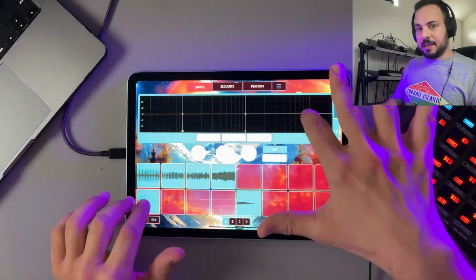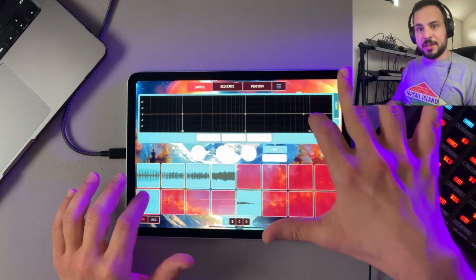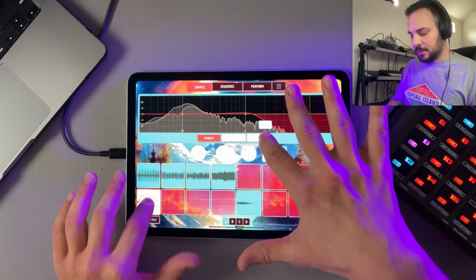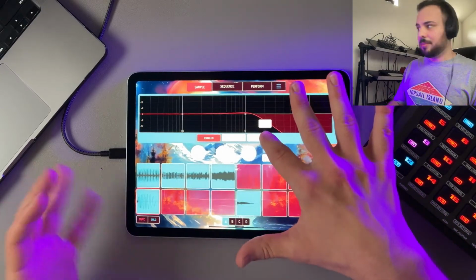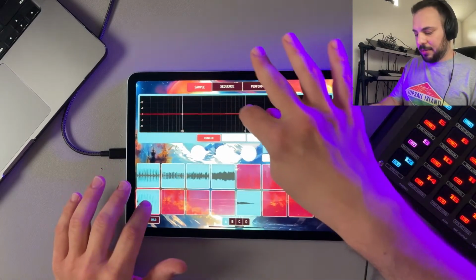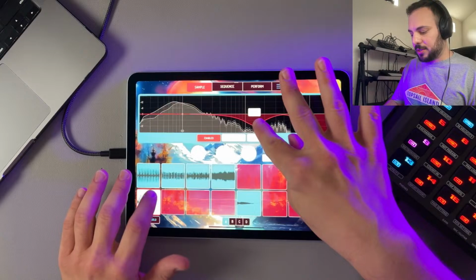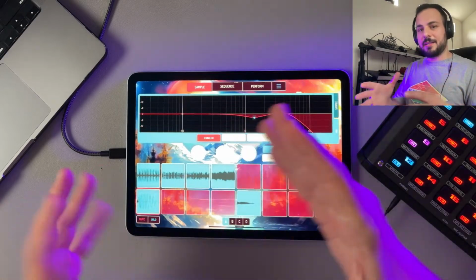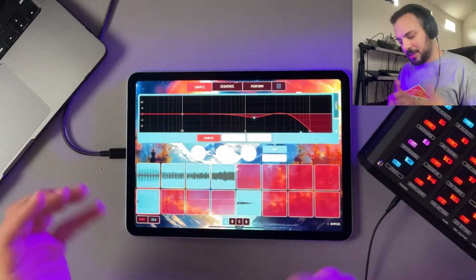There's a lot in the higher end. So if we want to, we could make it more boomy right there. But I am going to take a little bit of the high end out. And then if we wanted to shape the mid-range, we could, but that's more once the track starts to come together.